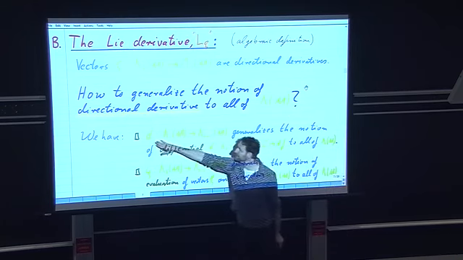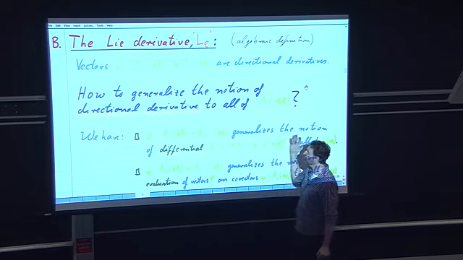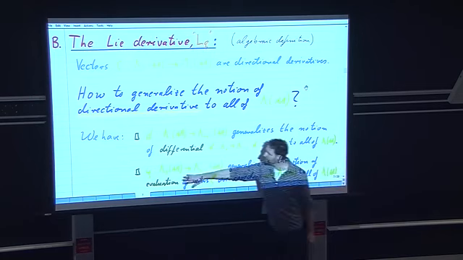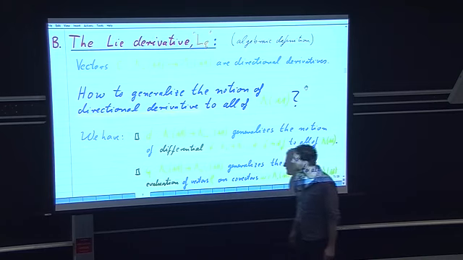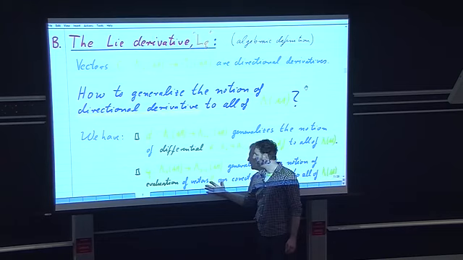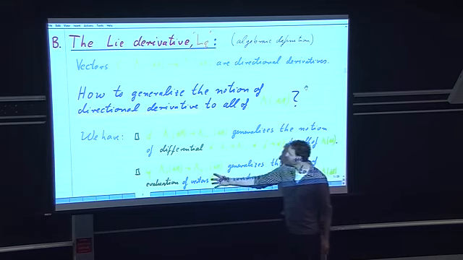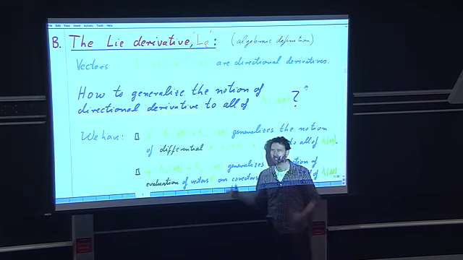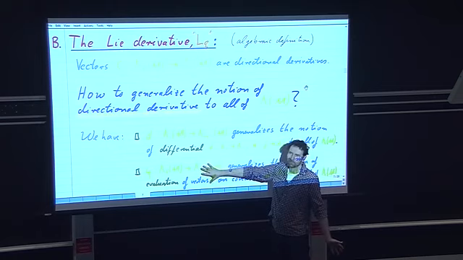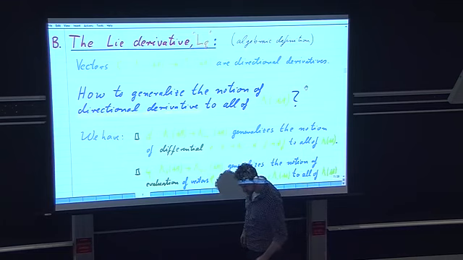Well, we have that the exterior D generalizes the notion of differential. And we have as another ingredient that the interior derivative gives us the notion of evaluating a tensor with respect to one tangent vector. We have a notion of plugging a tangent vector, which is a direction vector, into a differential form. So this is the idea: let's plug a tangent vector into a differential form to give it direction. And this is the idea of actually differentiating. What if we put the two together?